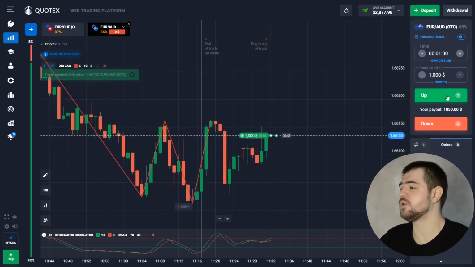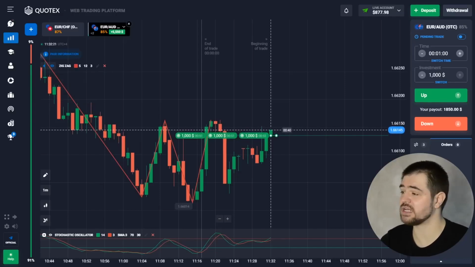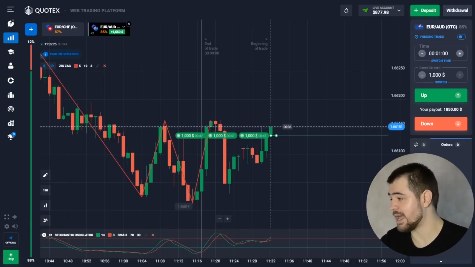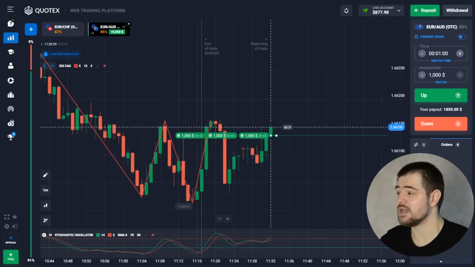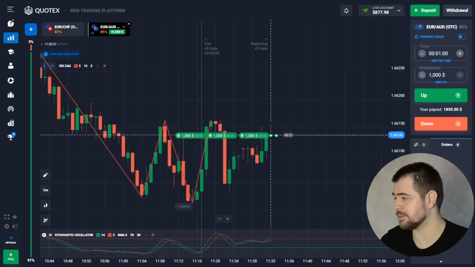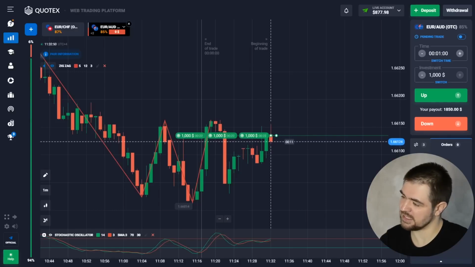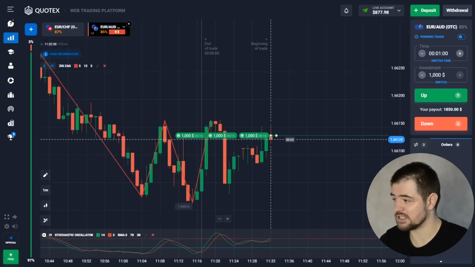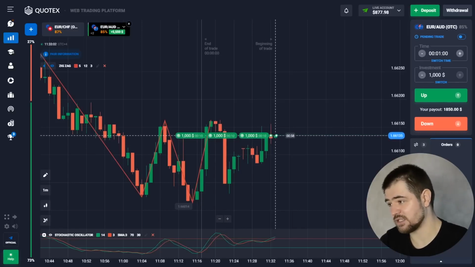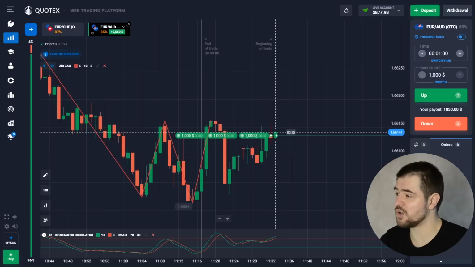Let's see, this looks like a descending triangle. So I'm gonna go in for a call option of $3,000, and again, there is an indication from the stochastic oscillator for this, as well as we are entering into the maximums. If we break this resistance level, which I think we should, then we're entering into the maximums zone. So let's hope this works out, because it's pretty volatile there. We don't have our zigzag drawn yet, but we do have the stochastic. Right now I think the price is gonna go and break this resistance level.